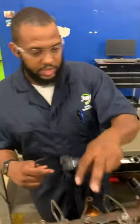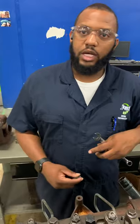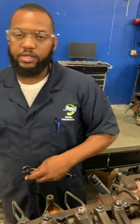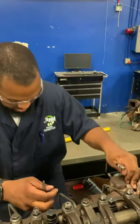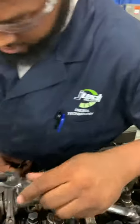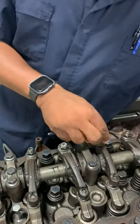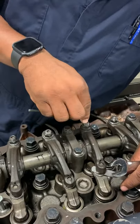So now I'm gonna adjust the rest of them, and as I adjust the rest of them, we'll come back and do the top dead center for 6, and then I'm gonna adjust the rest of them going back down in the opposite direction. So now I'm going to my intake on number 2.